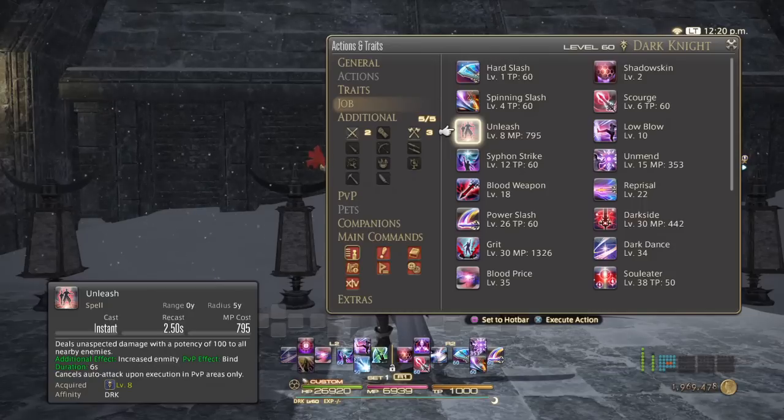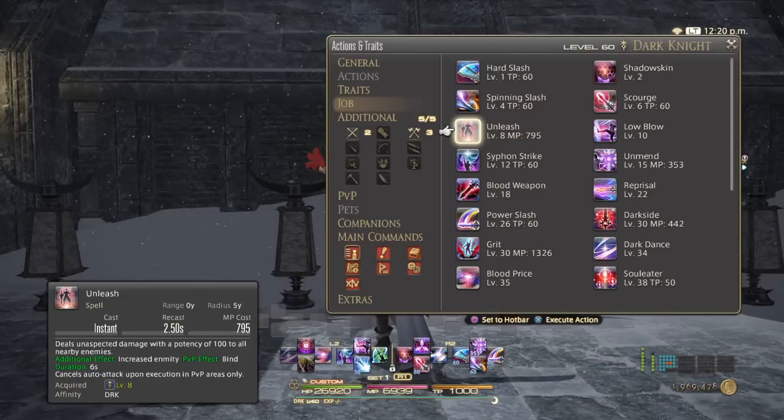This skill is exceedingly useful during fights where you have multiple enemies and need to hold their aggro all the time, because every time the healer heals you, anything that has aggro on you is gaining aggro on them. So you're going to be using Unleash at least a couple of times during some fights. And as I mentioned, MP is important. We'll get into why before long.